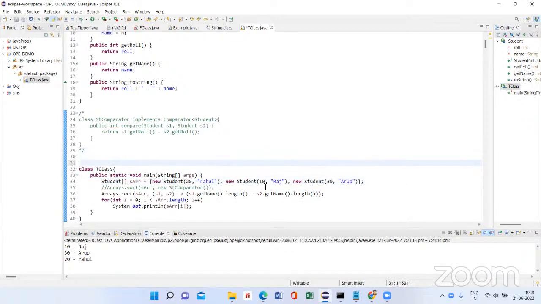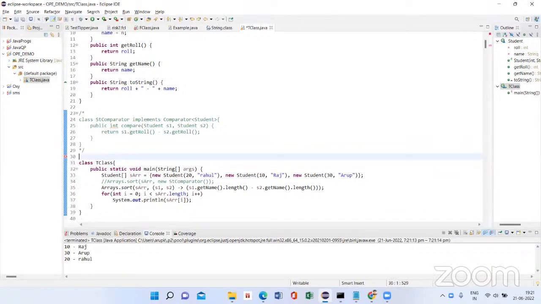You have to understand, suppose you have a series like this. How will these two numbers be compared? This is S1, this is S2. Again, whenever you compare these two, this is your S1, this is your S2. First case, S1 minus S2 is minus 10. Second time it was 30 minus 10, which is minus 20. Negative means lesser, positive means bigger, and zero means equal. That's all you need to understand.